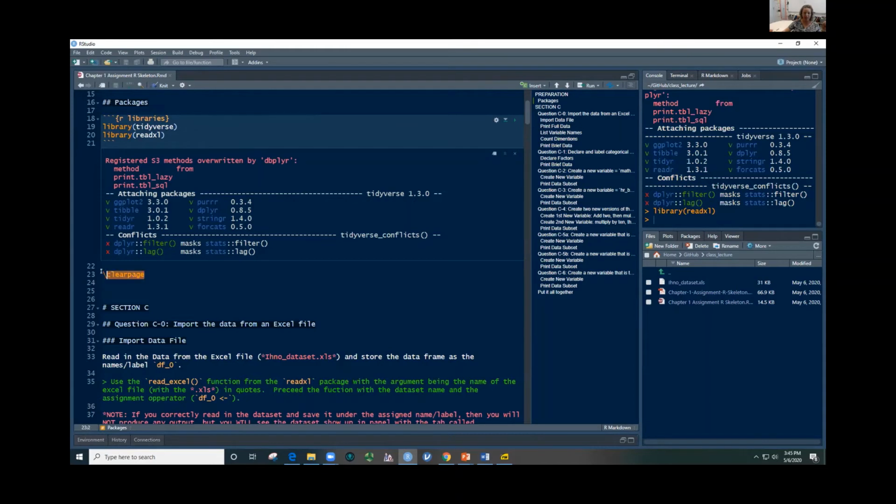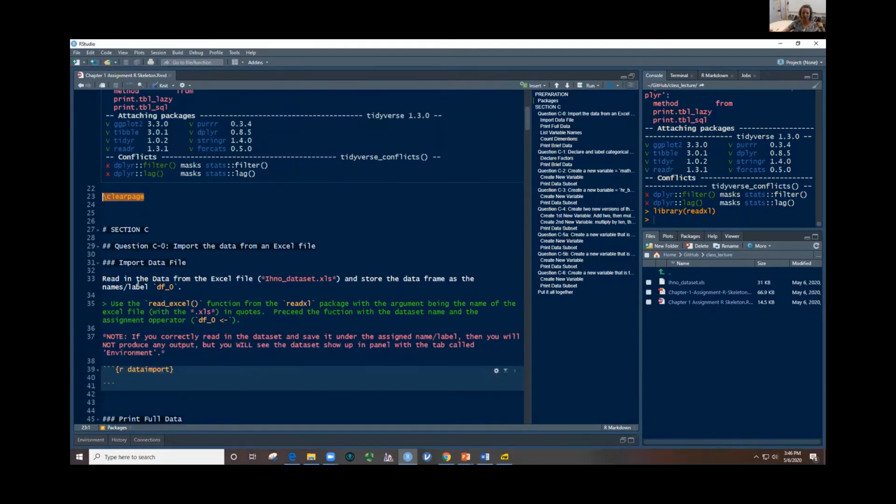Then under that, on line 23 of mine, I have a \clearpage. This harkens back to LaTeX. Remember that big manual LaTeX? You don't have to learn it, but this is how you put a hard break in, with the LaTeX code \clearpage. So that just does a page break.